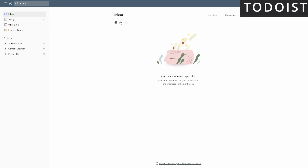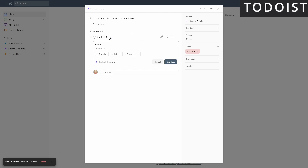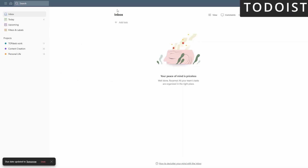Number two is Todoist. Todoist has been my to-do list app for over the past 10 years. The reason I love it so much is it has a simple user interface yet some really powerful features. It can show me my to-do list in different forms, I can make labels and projects, and there are subtasks that allow me to specify steps within a bigger task. I can make tasks recurring and easily move tasks around between dates for more flexible planning. It also has a stellar mobile app allowing me to seamlessly use Todoist between desktop and mobile.